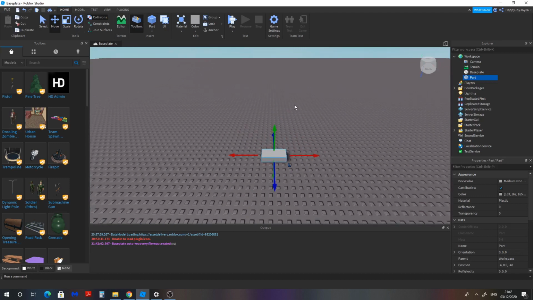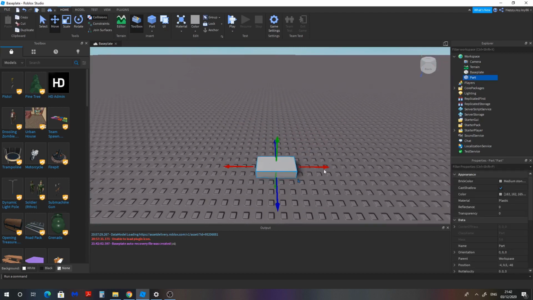Now usually when you've got a part down and say you want to move it here, you'd use the move tool, but then you've got to go, right, well I want to make it bigger or smaller, so you've got to jump up there, do your adjustments. But then maybe you're not happy with that, so you jump back up there and obviously it takes forever if you just keep having to move your mouse around.